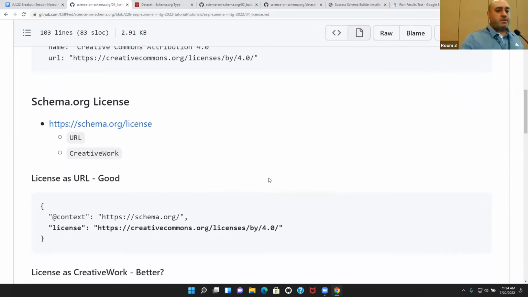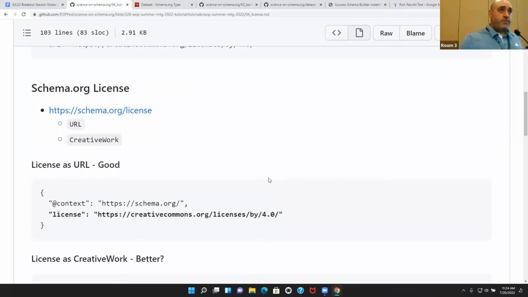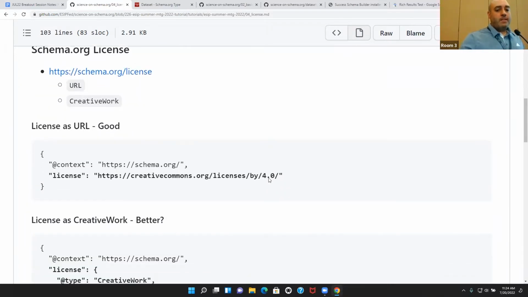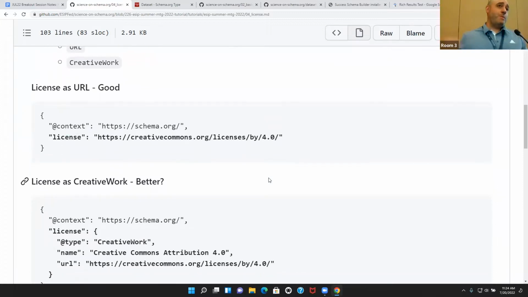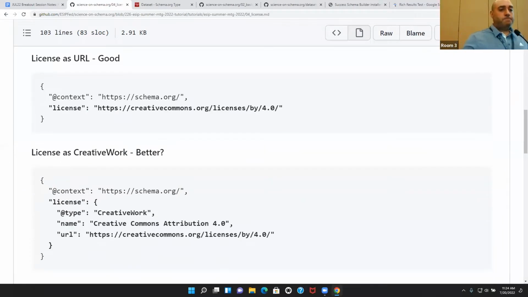I just want to demonstrate the 3 different ways in which you can use the license field in schema.org, and how our guidelines show you what's good, what might be better but maybe questionable, and what's a best practice as far as we're concerned. So, adding a condensed snippet, we can just take that URL and put it right in as the value of license, and that will be good to go.